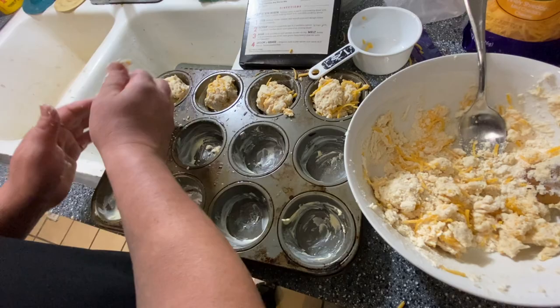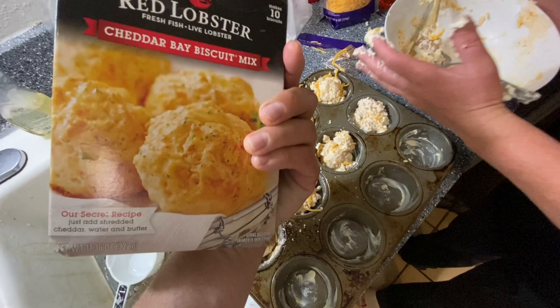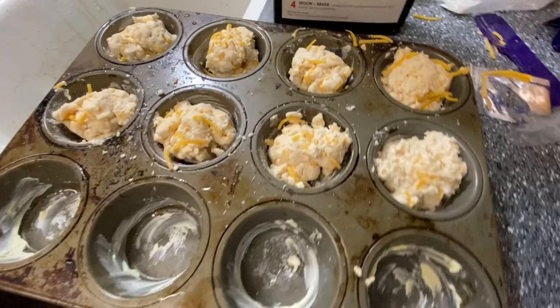So while doing this, usually you're only going to make about 8 biscuits with this particular box right here. So it serves 10, but you're only going to make about 8 biscuits. 1, 2, 3, 4, 5, 6, and 7, 8. Okay. And you about ready to put it in? Okay. All right. Well, then I'll go ahead and do it.